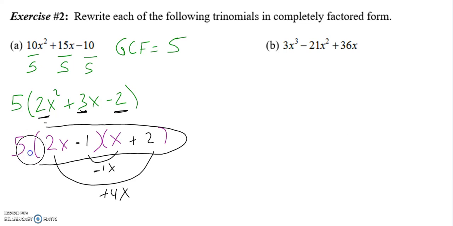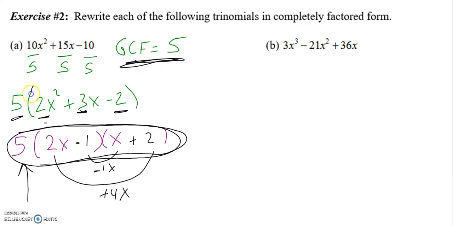Okay, now I shouldn't have circled that though. That was bad of me, because the GCF, remember, has to go back out front. So don't forget that 5 when you're done. A lot of times you do all this hard work and you forget to put that there, and then you're going to get it wrong. So go ahead and try B. Do it on your own. Just look for GCF first, factor it out, and then see if the leftover polynomial can be factored again. So give that a try.